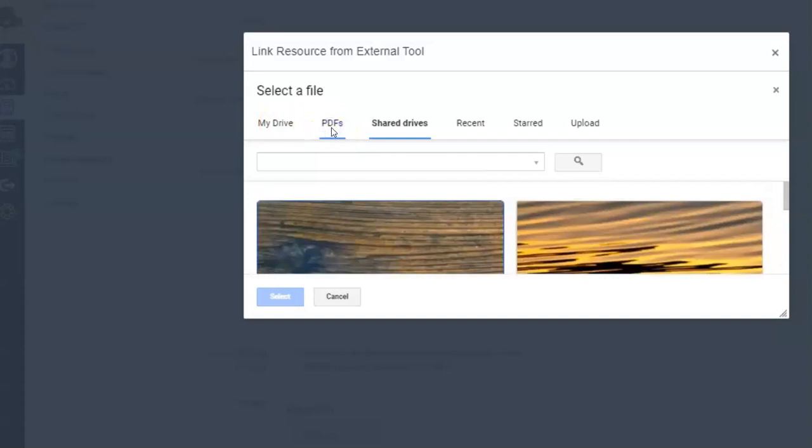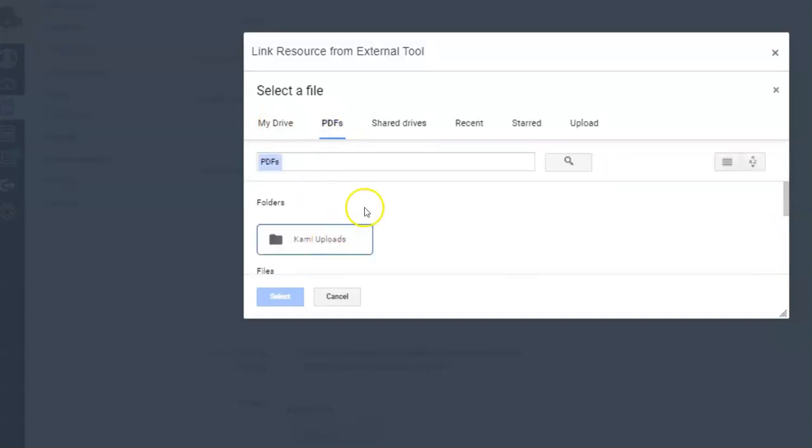Let's go to PDFs and see if we can pull up anything here that might be a PDF. Let's just go with Getting started. What I did was I made a folder in my Google Drive, file number 1, so it was easy for me to get to, and anything I wanted to put in here, I just dumped in there to make it quick. You can use however you want, but you've got to get it to your Google Drive first.